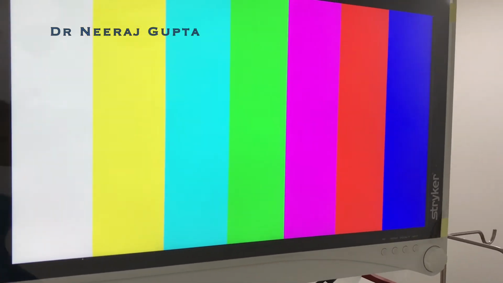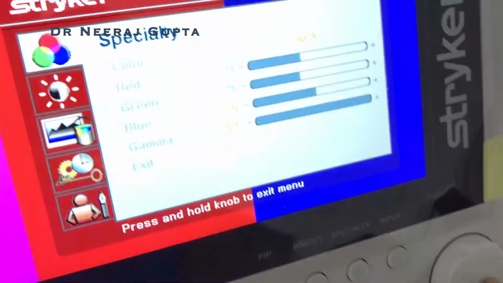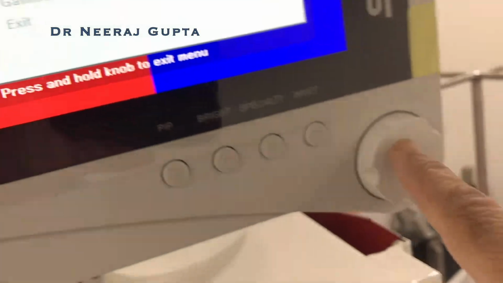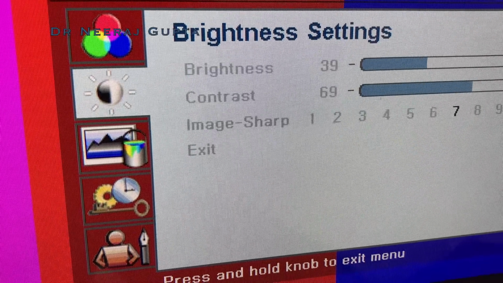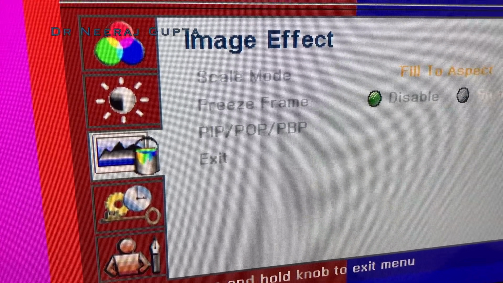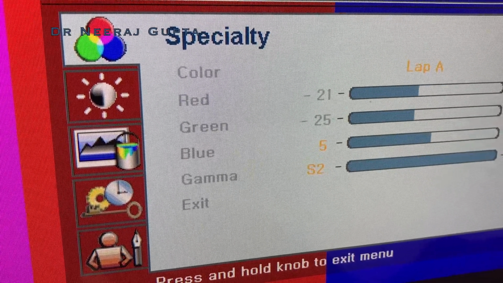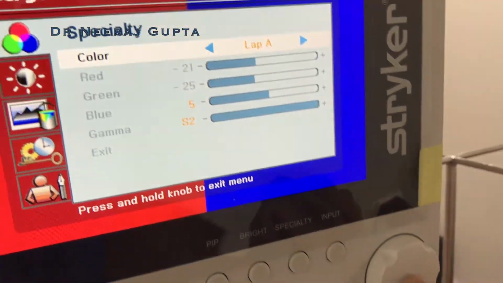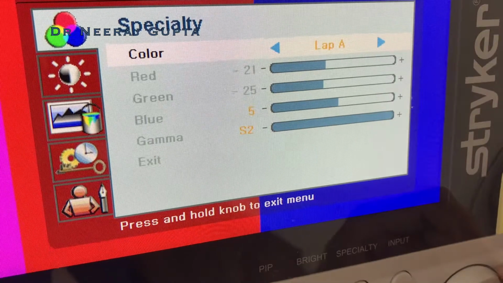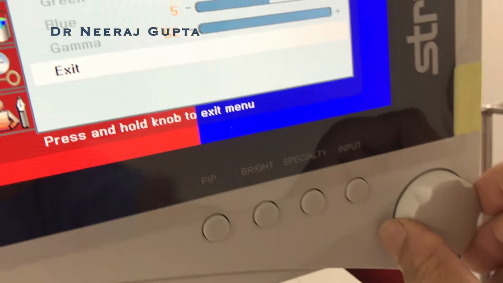Larger screen, and this is the initial picture which you will get if the camera is not connected. Here are various functions. Once we press it once, you can see the various colors. I can just go to brightness, contrast, then various other effects which we can get to and change according to our requirement. So press it again and you can select that, and once you want to exit, then again we rotate it.